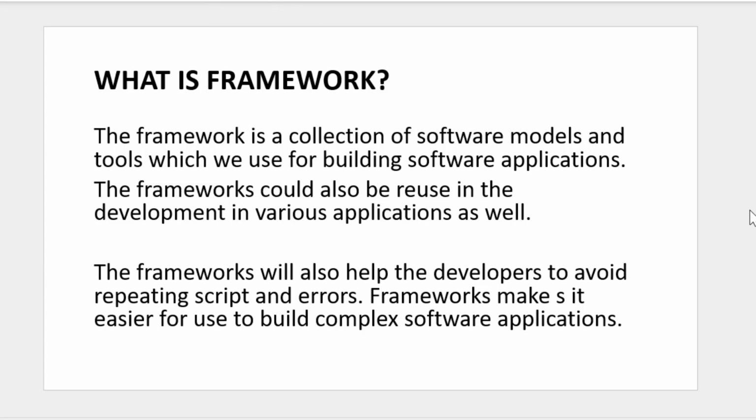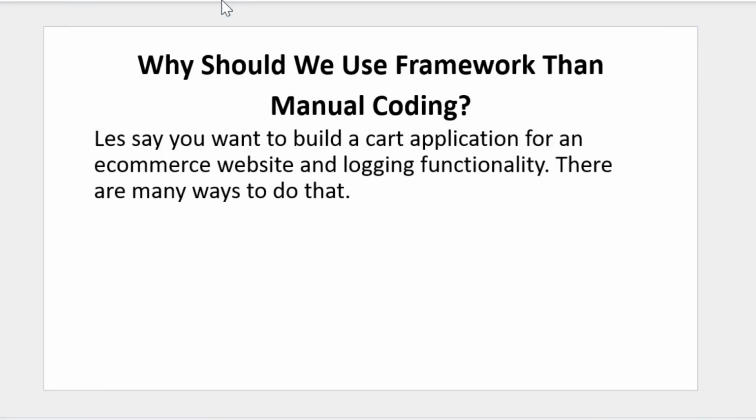Now, the next thing that we have to look at is the fact that Django is a framework. And why should we use a framework rather than coding it manually if we have a project at hand to do? Now, let's say, for example, you want to build a cart application for an e-commerce website, with login functionalities, on your own. There are many ways to do that, but let's say you don't want to use the framework and you want to code the traditional way. You must write code for each and every part of the functionality.